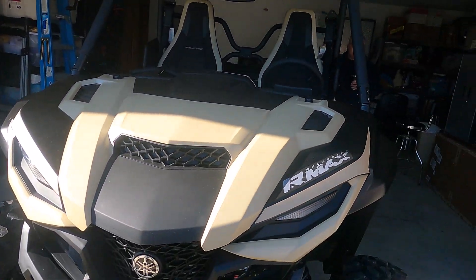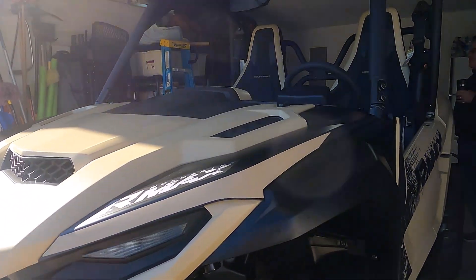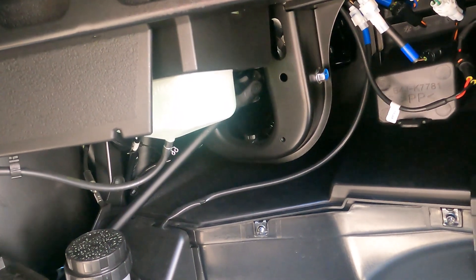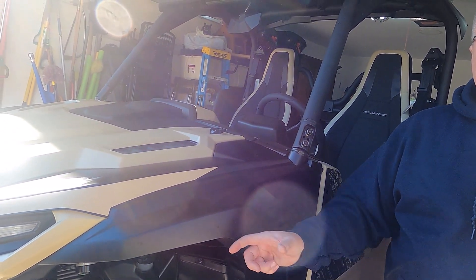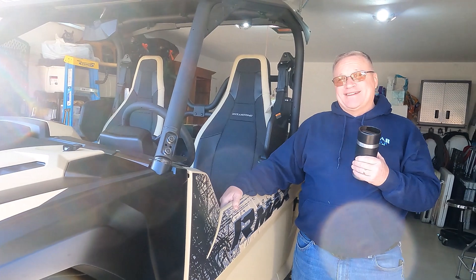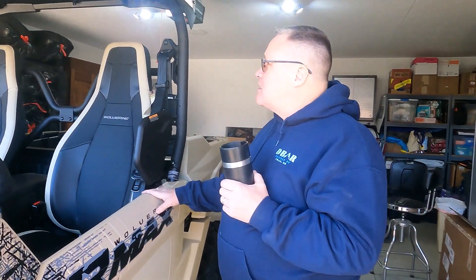The mud busters — when you look underneath there are cavities everywhere on these things. There's another cavity up in here, and from personal experience these things are terrible to try to clean the mud out of, and that's exactly where the mud goes. In addition to that, we've got the fender extenders — takes it out about another three inches in most spots, otherwise you end up with what Wayne experienced on his machine. We'll show you a picture of that.